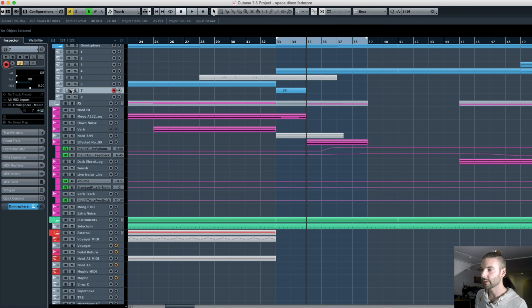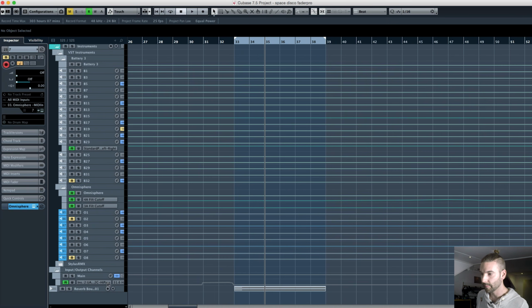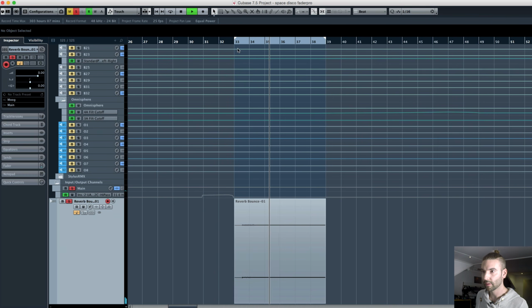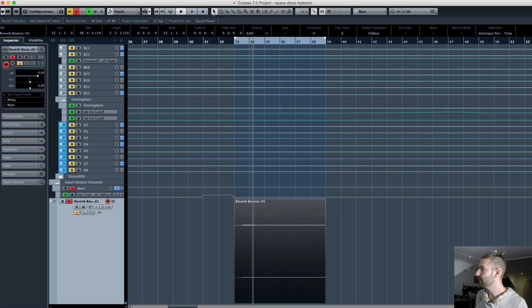So now we can just mute this original sound. This is what we have now. So now I'm gonna reverse this, and then it's gonna sound like this. You can do this to a lot of different kinds of sounds.